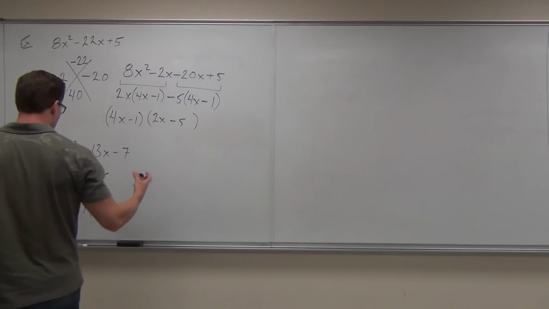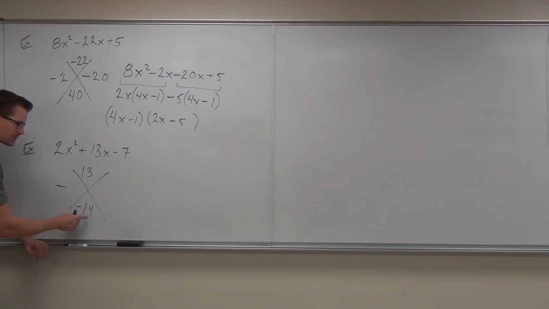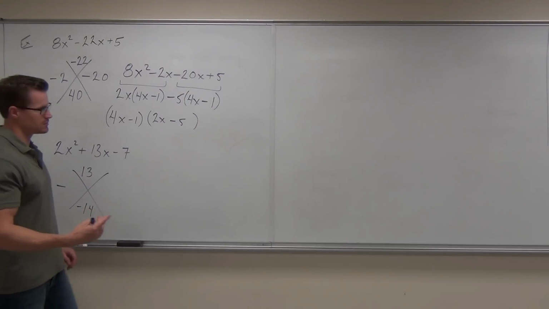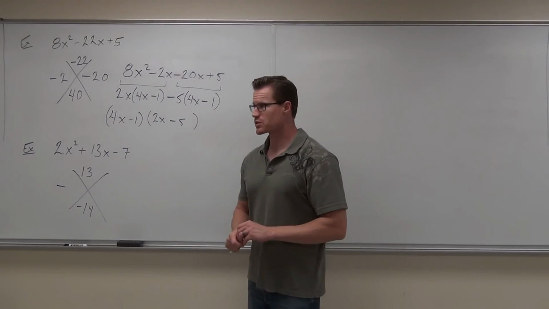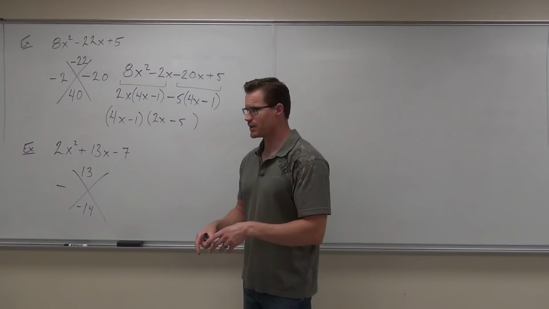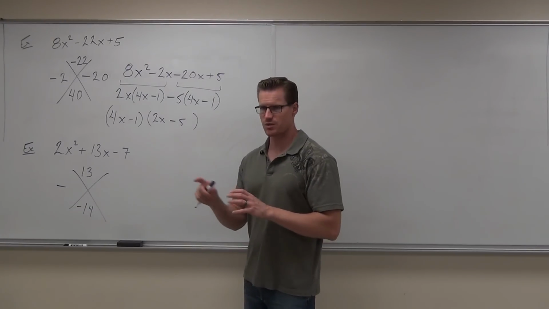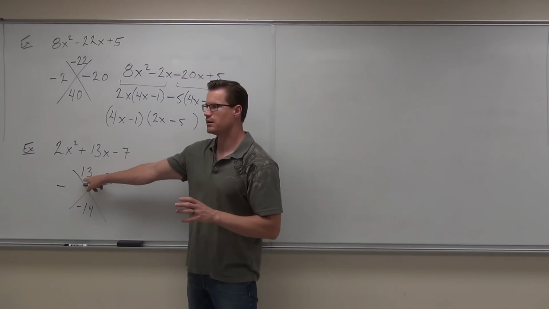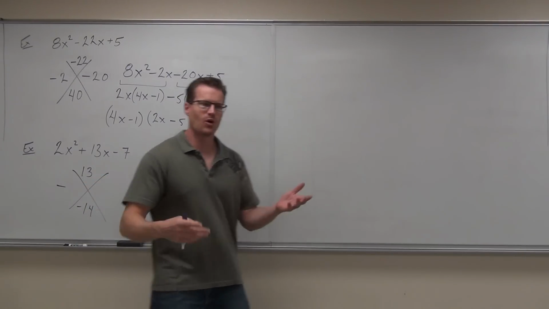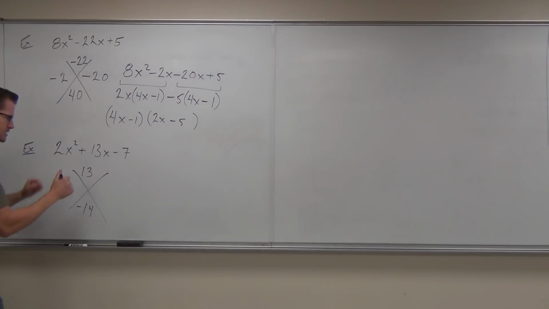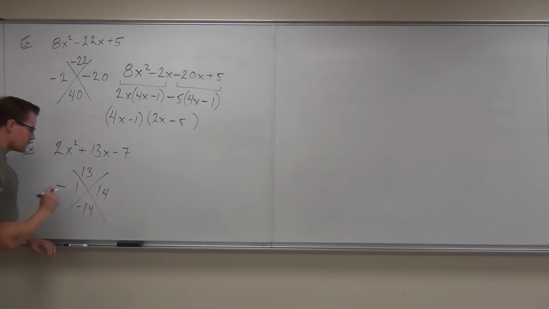Of course, if you look at it, one of them has to be negative because you're multiplying to a negative. That's the only way that can work. So 2 numbers that multiply to a negative whose difference is 13. These numbers have to be separated by 13. Well, can you think of it? 1 and 14, where the bigger one is positive. Oh, that's right. 14 and negative 1. Not negative 14 and 1, but negative 1 and 14.